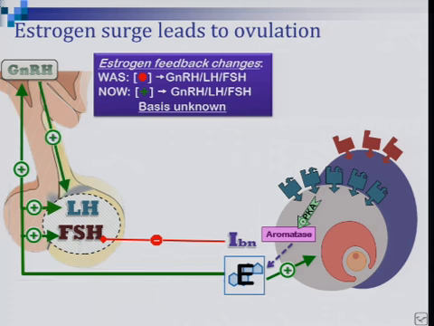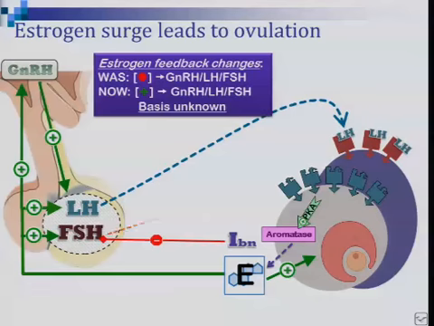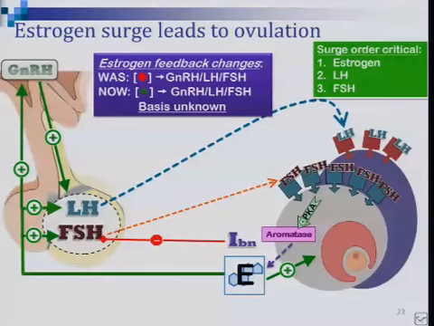Estrogen now stimulates synthesis of LH and FSH. FSH is still lower than LH because of the effect of inhibin. It also stimulates the production of gonadotropin-releasing hormone. That leads to a surge of LH and then a surge of FSH. So what it amounts to is there are three surges. The first is estrogen as a result of the proliferation of the dominant follicle. The second is LH, and the third is FSH. That order is absolutely critical, and that ends up leading to ovulation.